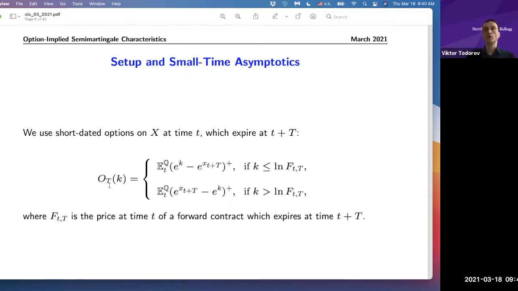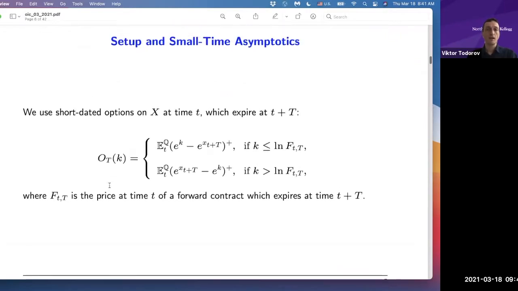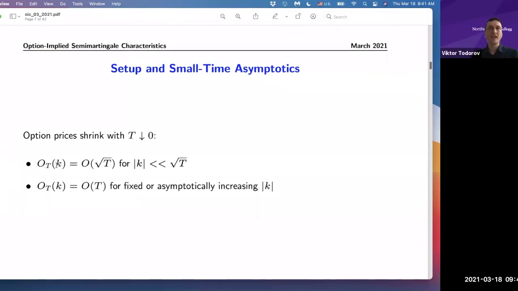Well, these options are going to lose value. That's intuitive. As you get closer to expiration, there is less volatility and less chance of getting into the money. But what is interesting, and what makes the problem somewhat complicated, is that the rate at which the options lose value is not uniform across strikes. What I mean by this is that if you look at options which are around the money, and I have to make one clarification here before I move on. I normalize the stock price today to 1, which means that the log price today is 0, and which means that the log moneyness k being close to 0 means that we are close to the money. So that's just a normalization. Little k being close to 0 means that we are looking at options which are close to the money.